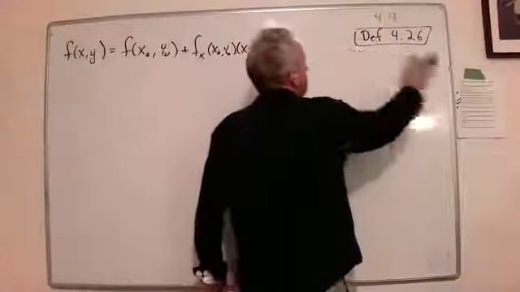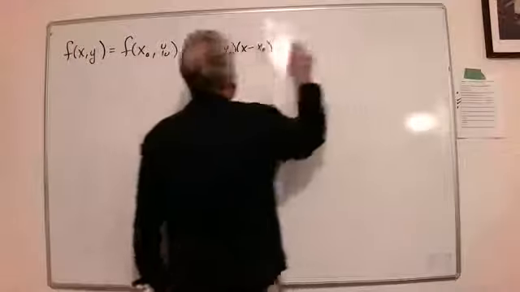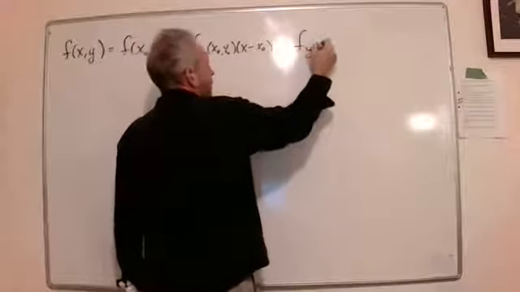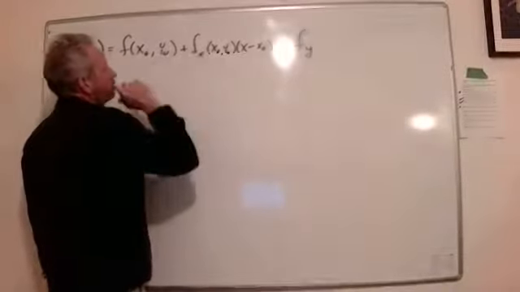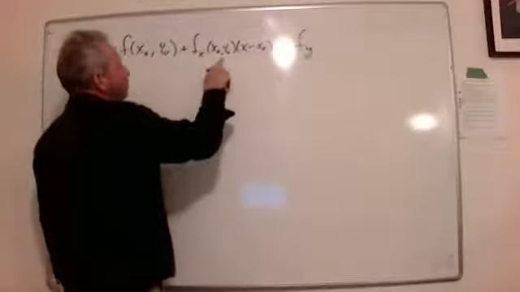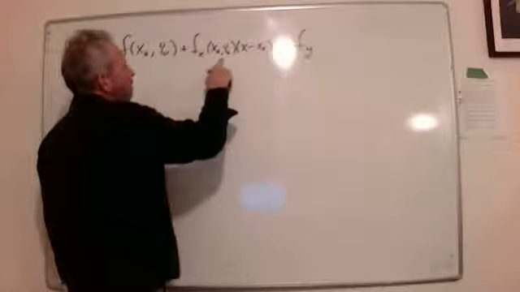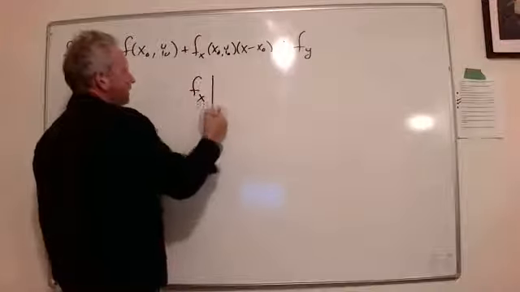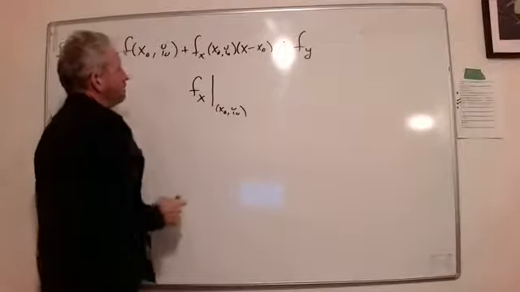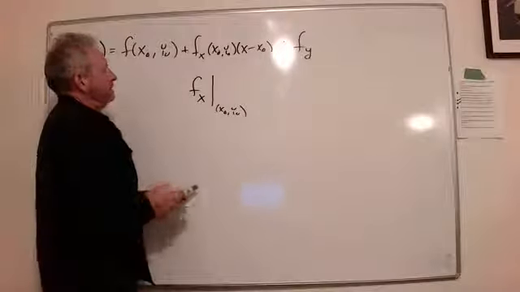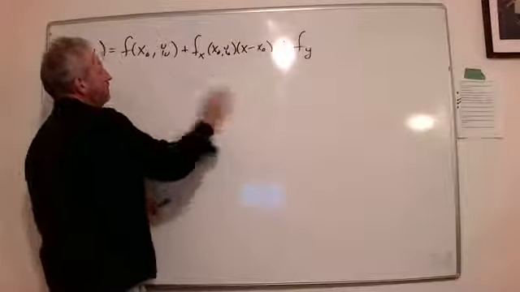Here, you have that written down, so I'm going to cross this out here. Plus the partial in the y direction. I've got to watch out. This is one way to write it. Another way to write it, I'm not sure which way I like better. The other way to write it, you can do this. Evaluate it at the point x sub 0, y sub 0. I'll go with the book's way of doing it. This is the book's way of doing it.